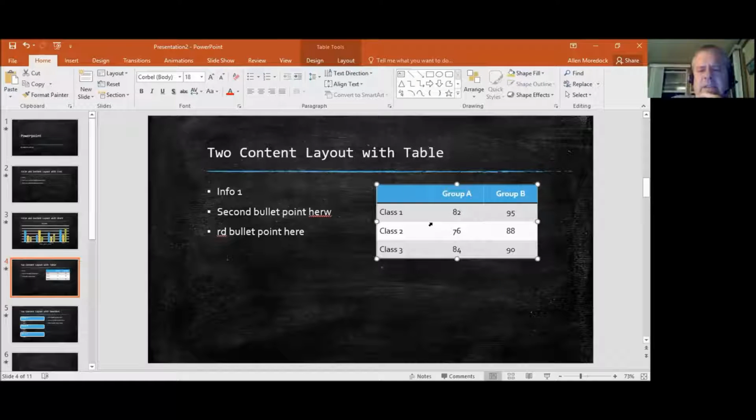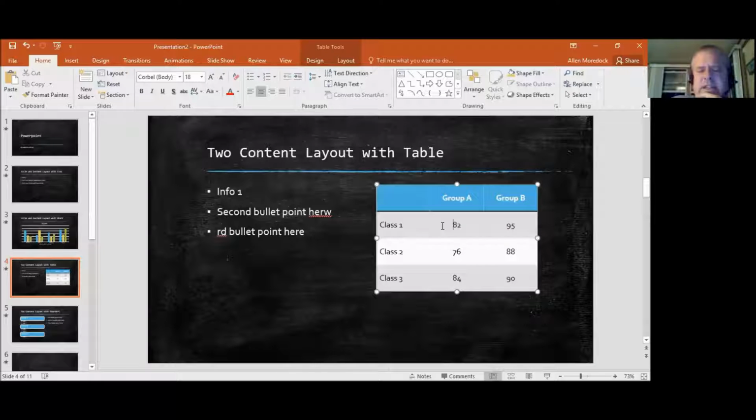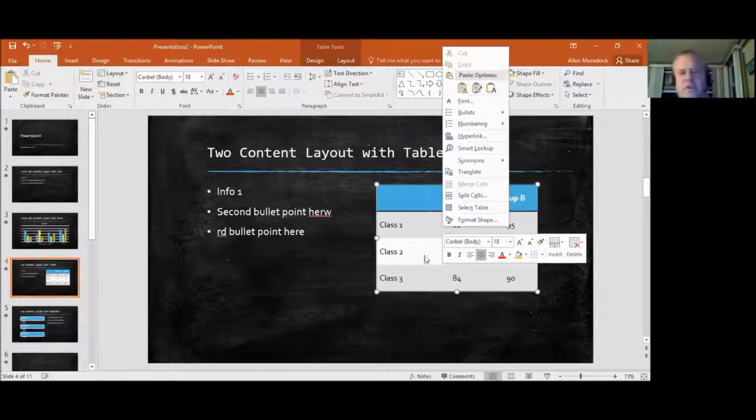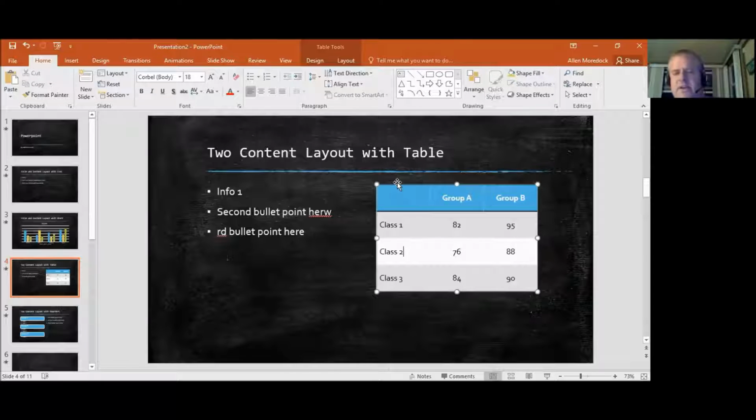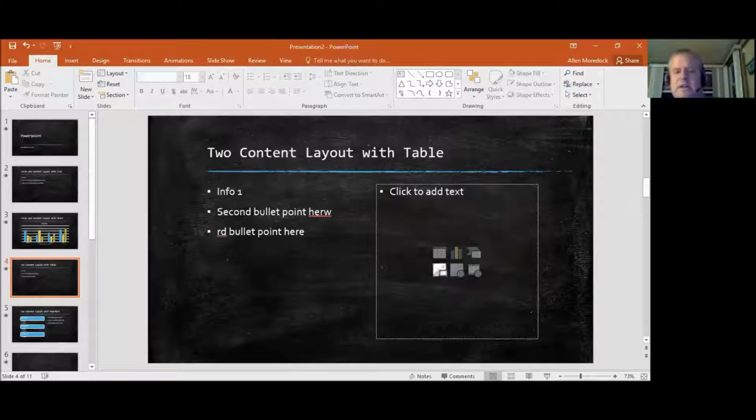I can select the table and adjust it. If I don't want that table at all, I can click on the outer border of it, hit delete, and it should go away. The box for that data will stay there.